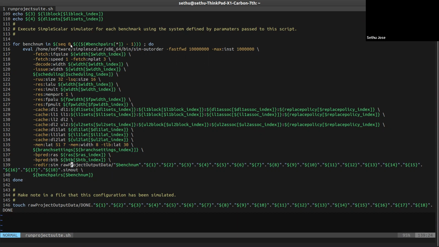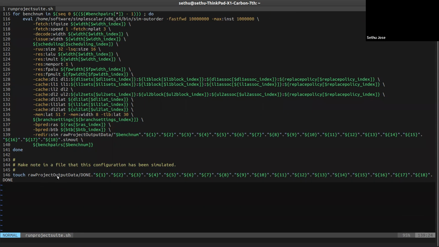Once all 5 benchmarks are done, you would have generated 5 different output files for one run. Then this code will also generate an empty file starting with done, and I believe ending with done, to indicate that this set of values for design parameters is explored.